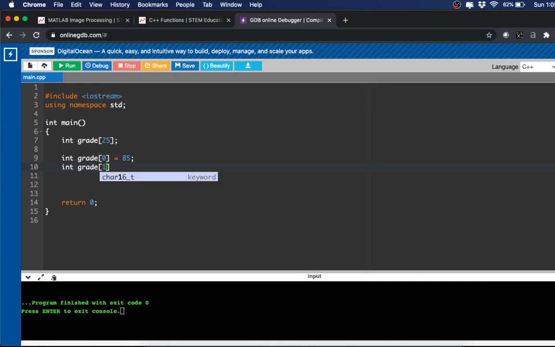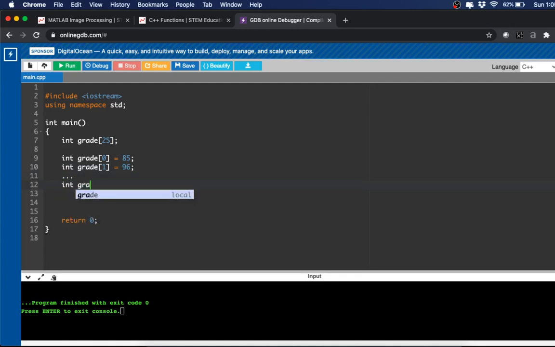So 1 is really the second spot in the array in C++. In some languages it's different. It does start at 1. In some languages, like C++, it starts at 0. Then 96, and then you go on until int grade[24]. Remember, since we start at 0, we're going to end at 1 less than 25.